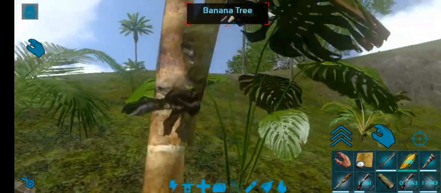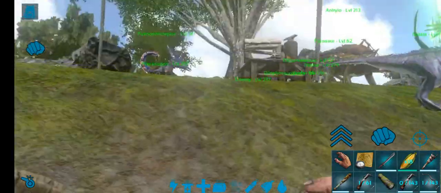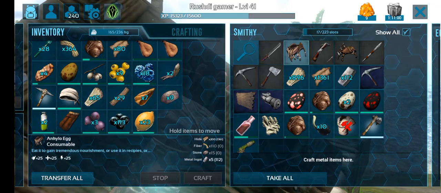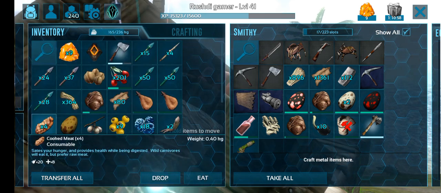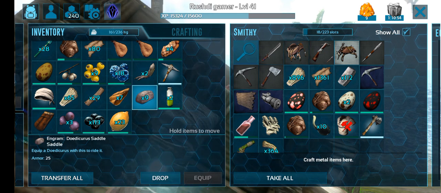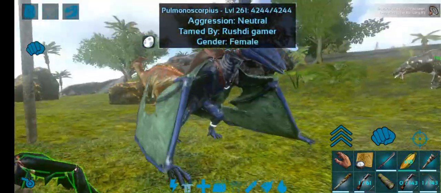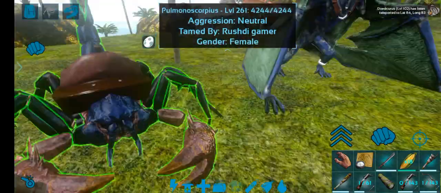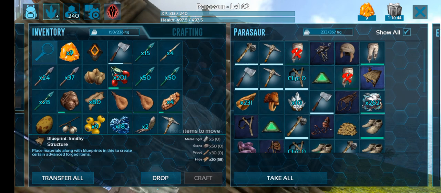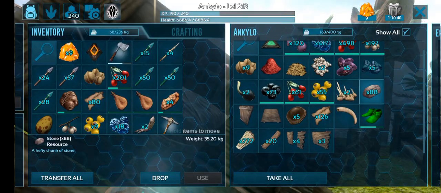There's a lot of rocks, so by the power of the speed chain, because it needs just fiber and work on the stone. We have the stone. I think we have a lot of stone and a BP.